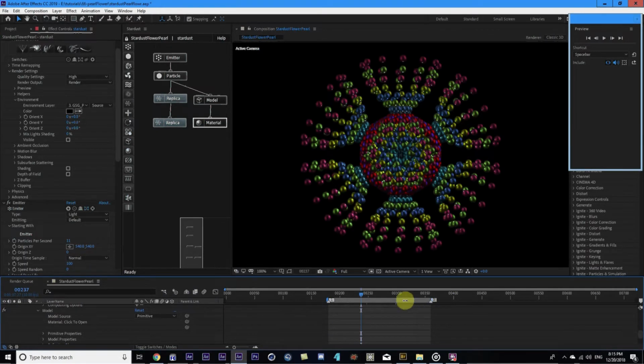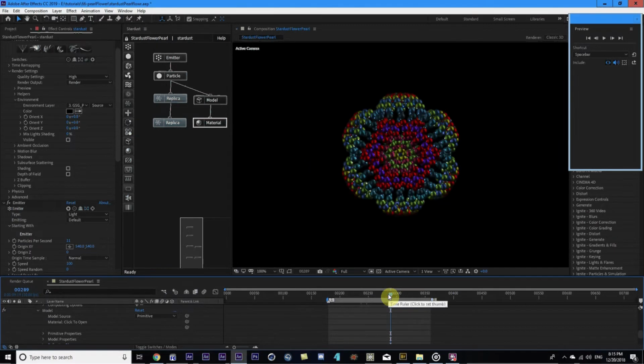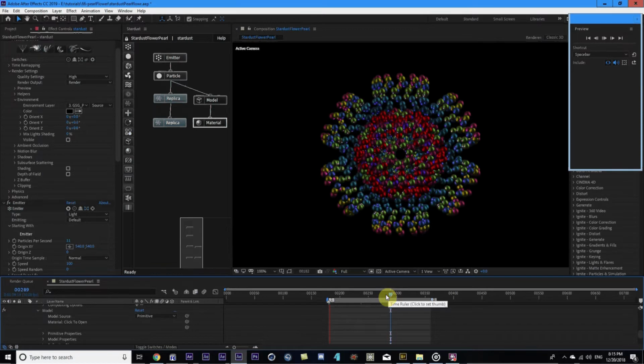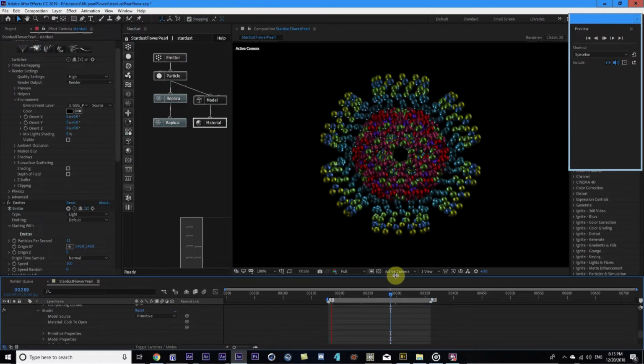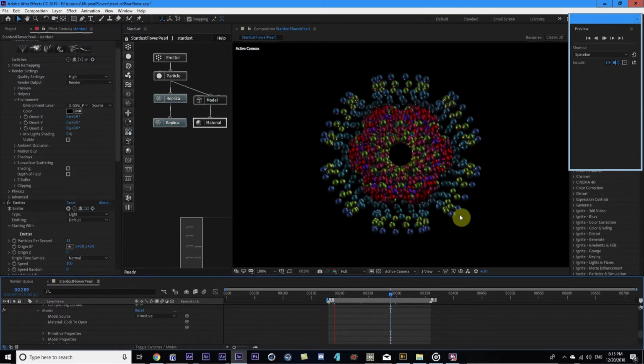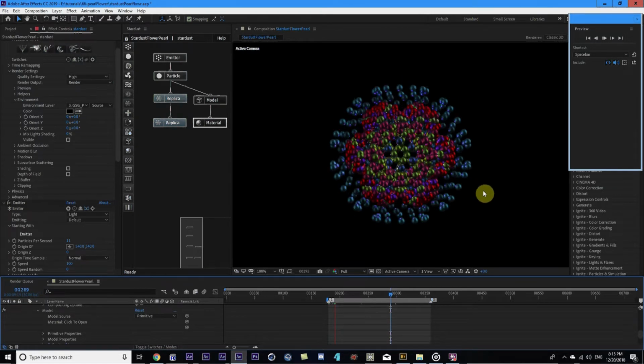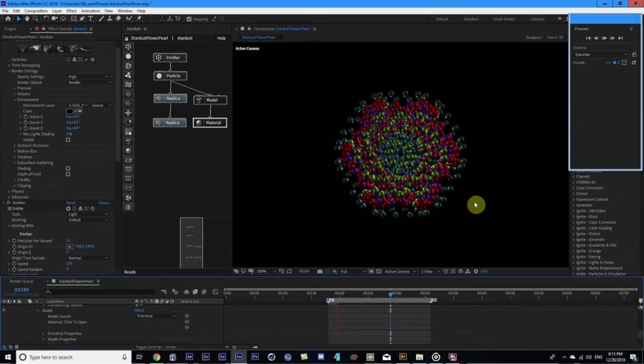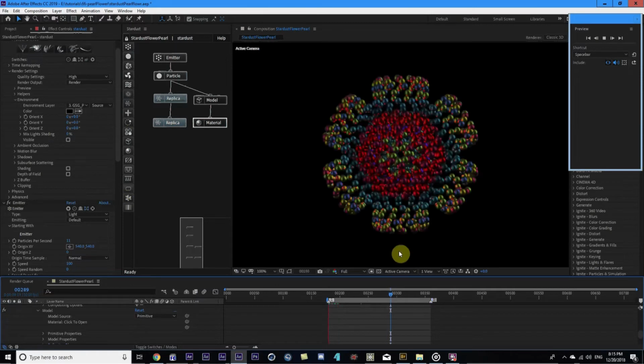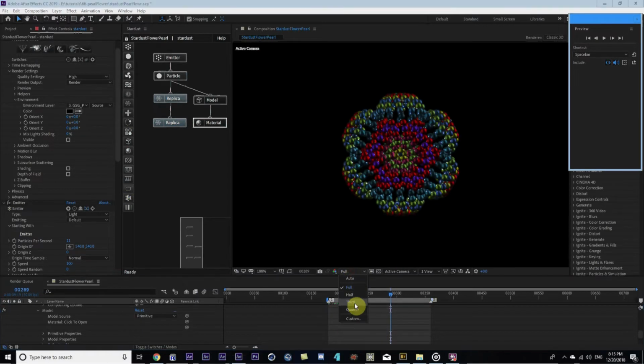That's better. Get a little bit more variations here. So this is going to have randomly generated shapes that appear when we preview that, and it's going to take a little while to render. Let me perhaps set this down to quarter just for the moment.